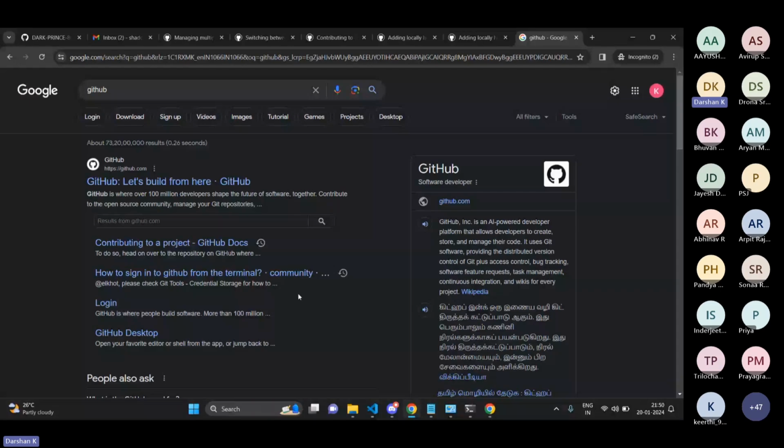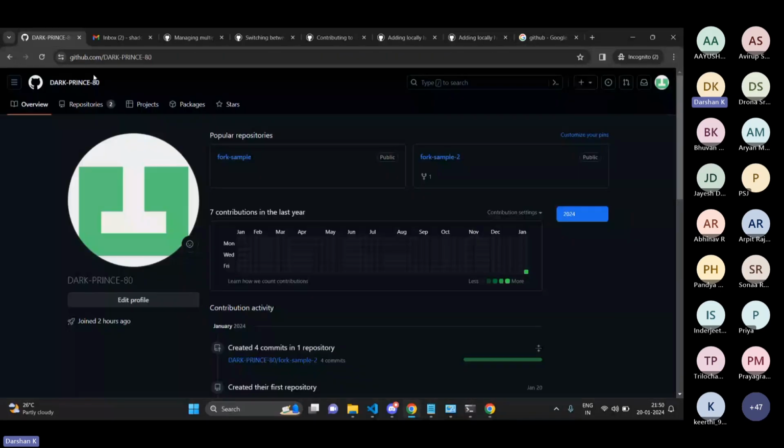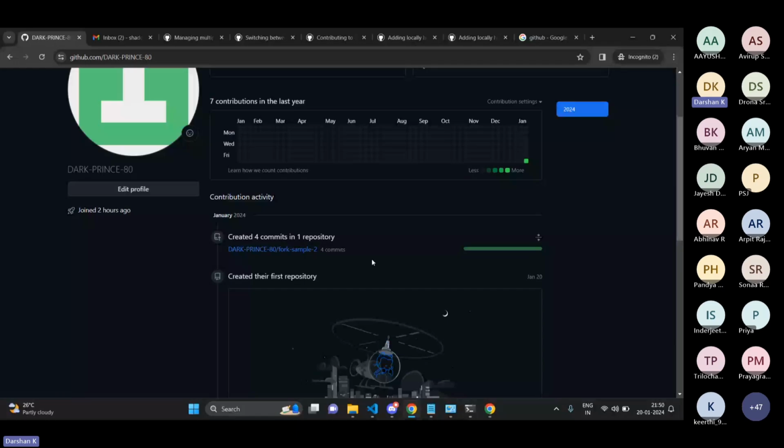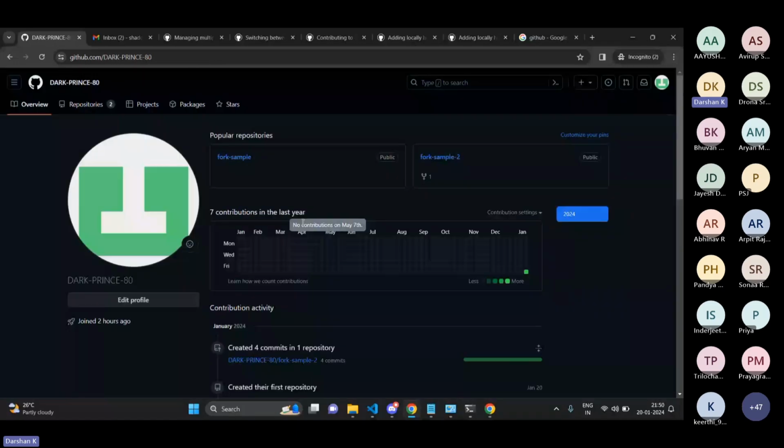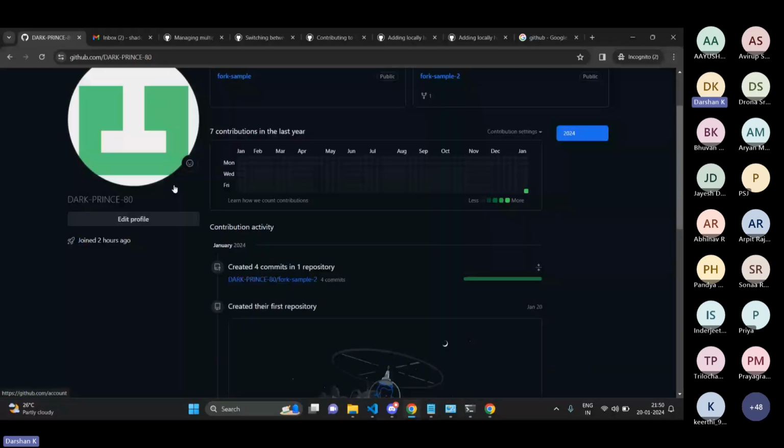So this is how a GitHub account will look. This is a dummy account which I've created for this session. We'll be playing with this dummy account, and then we'll be moving to the tech researchers repo, where the open source preprocessor library project exists. So this is an overview. What I'll do is go to repositories.